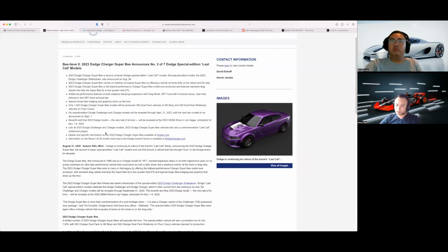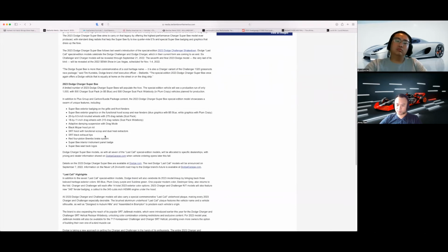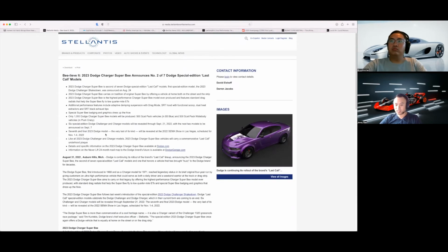I was on Dodge's website. The SRT wide body is like 60 grand right now, Canadian. So I would assume this would be a little bit more than that. Hopefully not too much more, because for the car that you get, it's actually not bad value. Demons go for over 100 MSRP anyways. Used ones are even harder. You can't buy one anyway.